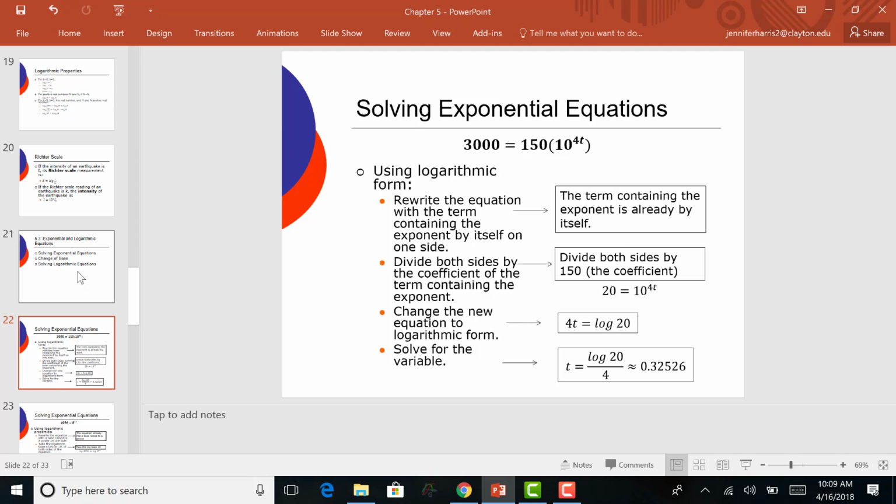So we should all get the same answer. Now, you see the answer on the screen. What's the approximate answer? And did you get that answer? Yes. That means you put it in the calculator properly. Everybody should get that same answer. In the homework, it'll tell you how much it wants you to round to. 0.3252.